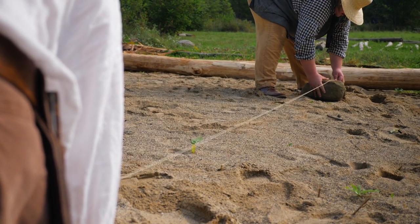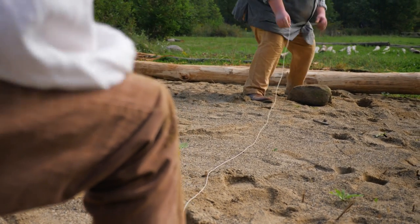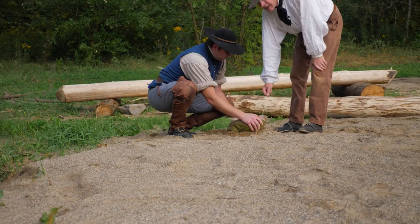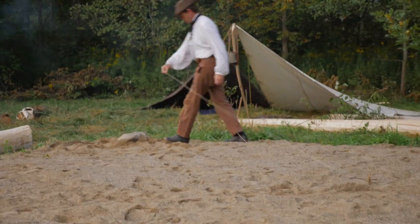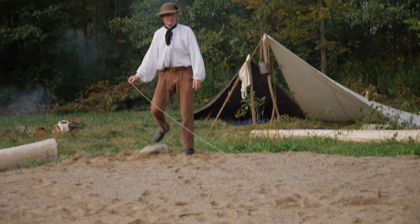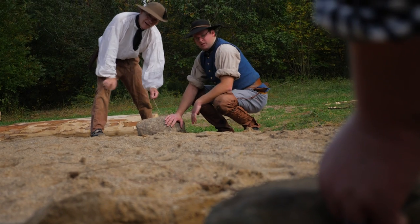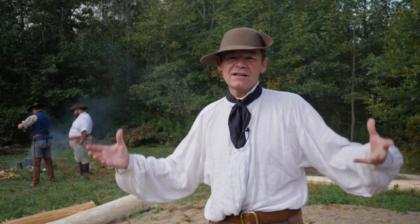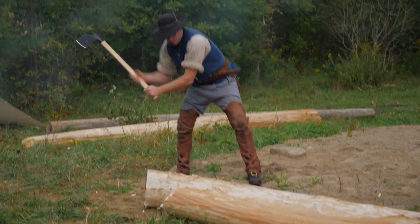That's right on it. Okay. Outside is 14. Okay, so that looks good right there. We're setting our foundation stones out to our outer diameters on our cabin, and we're choosing a size that's the same as Washington's cabins, which is actually a very, very common size, about 14 by 16, probably on the outside edges. The inside of this will probably be more like 13 by 15.